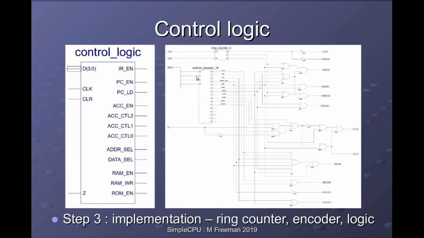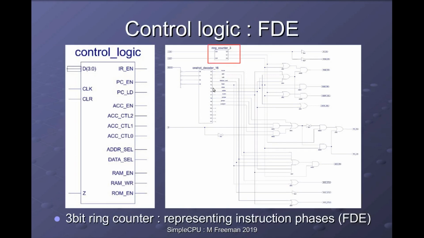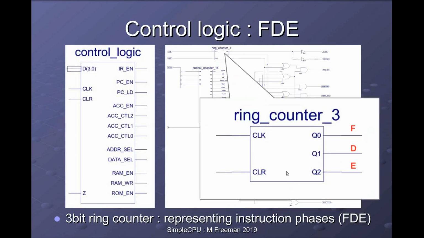The inputs to this control logic are generated by this decoder and the ring counter. The ring counter is used to define the processor's state. So what we have with this component, as we saw in previous slides, is our clock and clear inputs, and we have 3 outputs, Q0, Q1 and Q2, defining whether I'm in the fetch, decode or execute phase. So on each clock cycle, the counter will be incremented. On reset, the Q0 signal goes to 1, indicating I'm in the fetch phase. On the next clock cycle, the 1 passes through to the next output, so I'm doing a decode, then execute, then it overflows back to 0 to indicate I'm fetching the next instruction, and it just repeats through that cycle.